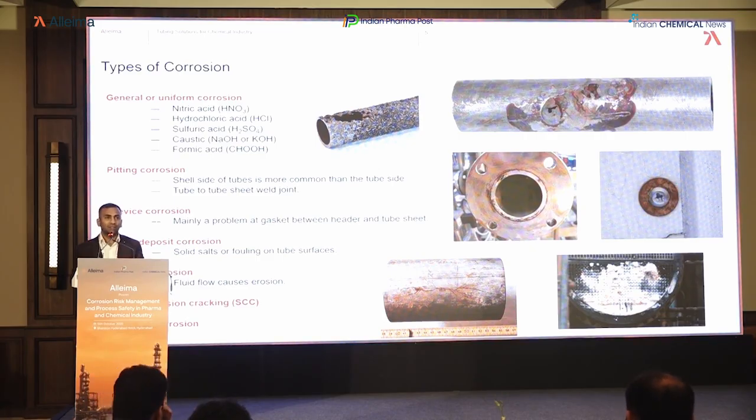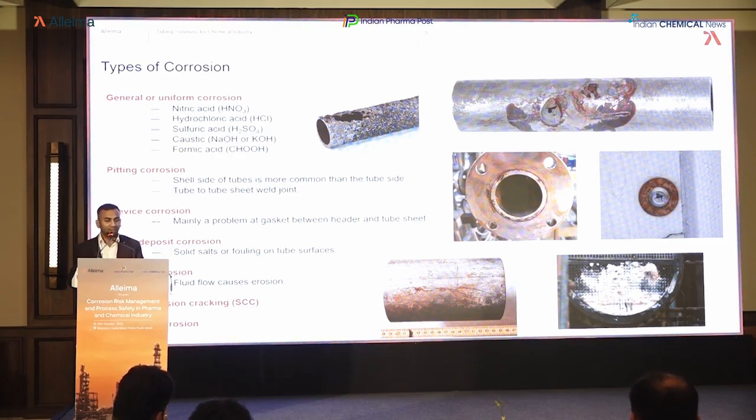So under deposit corrosion. And erosion corrosion, this is a type of corrosion where it is a combination of mechanical wear with chemical reaction. So it is like if there is an abrasive fluid or something like that, it is taking away the passive layer of the material, maybe in the ID of the tube or in the OD of the tube. So when the passive layer is gone, the material starts thinning. And thinning, at one fine day, the material is opened up, so forming leakages.